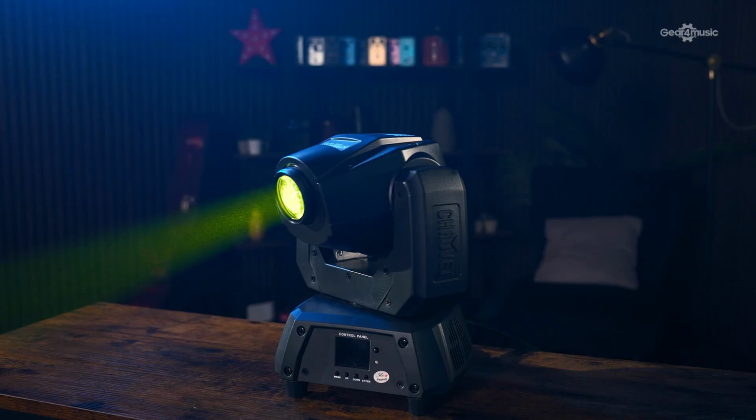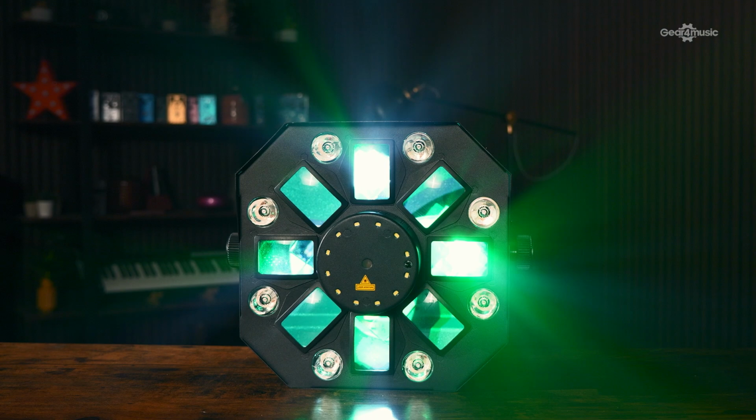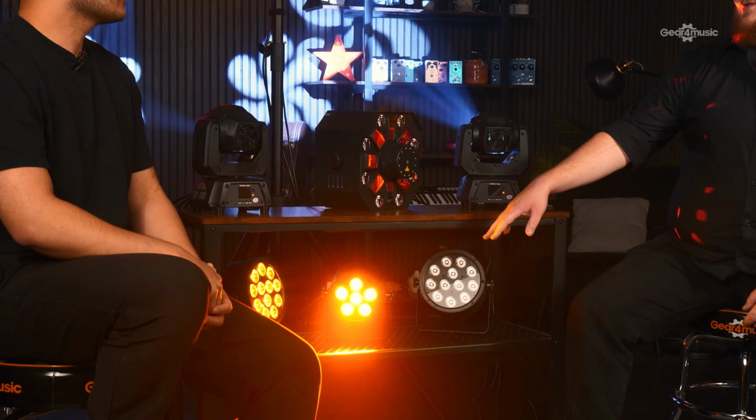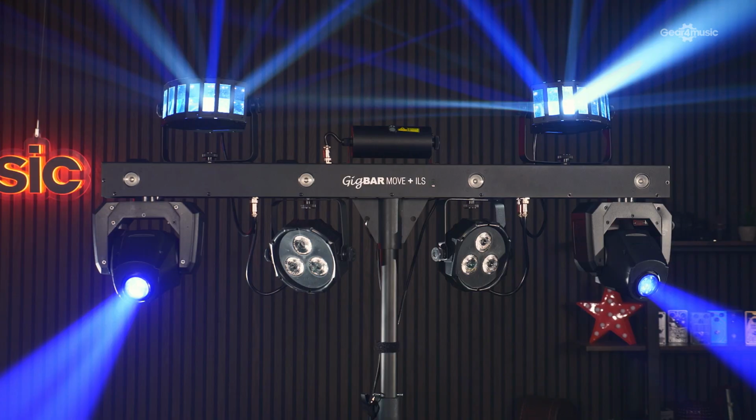And now I see you've brought a good load of lights this time. What have you brought in with you today? So I've brought a good portion of our ILS products. Not all of them, there's even more than this. I've brought the Intimidator Spot 160 ILS, the Swarm Wash FX ILS, and then three other PARs: the Slimpar Q12 ILS, Slimpar H6 ILS, Slimpar T12 ILS. And then the big feature piece is the brand new GigBAR Move Plus ILS.